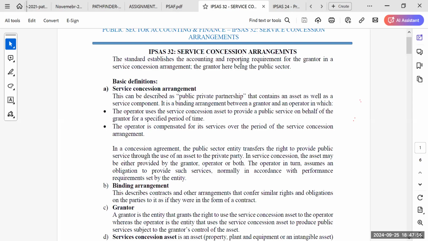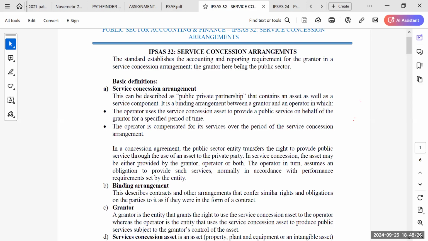The grantor, who is the government or the public, and then we have the operator, who is the individual. Then we have a public service, which will be delivered by the operator through a public asset or through the use of assets. The asset can be constructed by the government itself, or they can use the existing asset like the UPSA one. They can use the structure to do whatever, or the operator will now construct the asset themselves, or the operator will use their own existing assets.